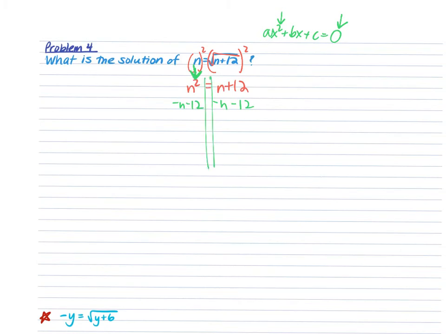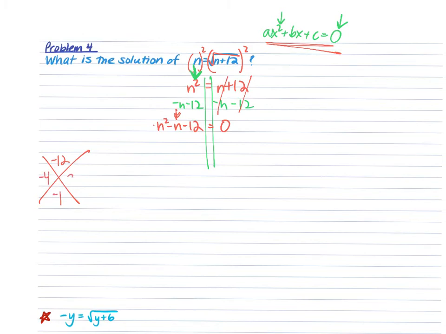So then this becomes n squared minus n minus 12 equals 0, because this cancels and this cancels. So now we have our quadratic equation. We're not graphing, the b is not 0, so we're going to be trying factoring first. So 1 times negative 12 is negative 12, and b is negative 1. So we need two numbers that multiply to negative 12 and add to negative 1.